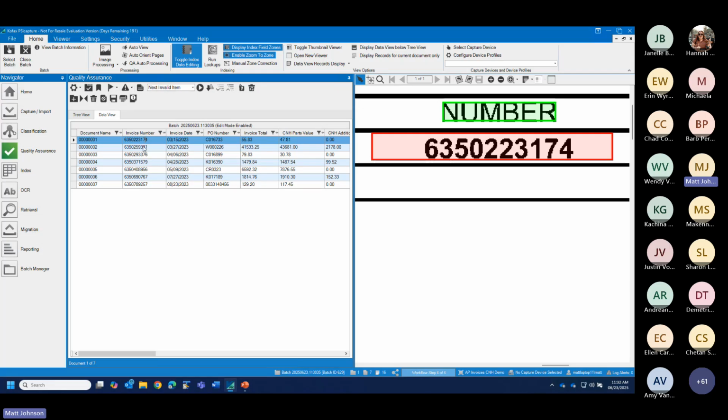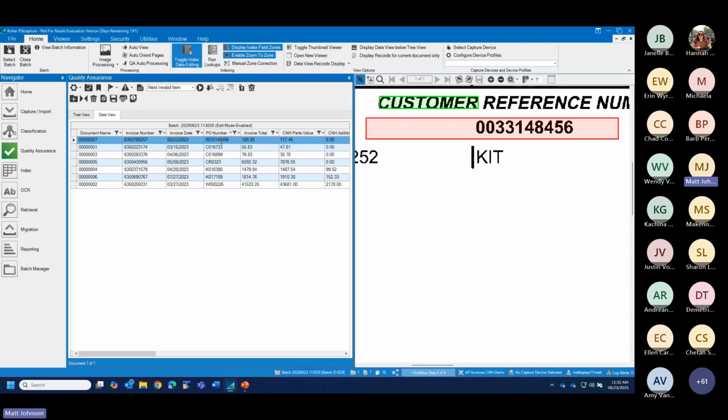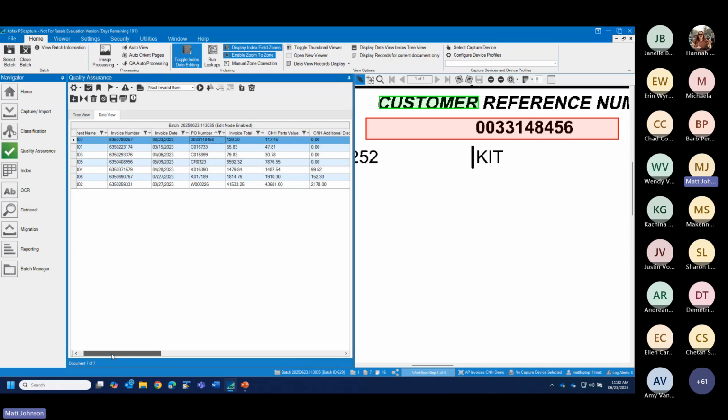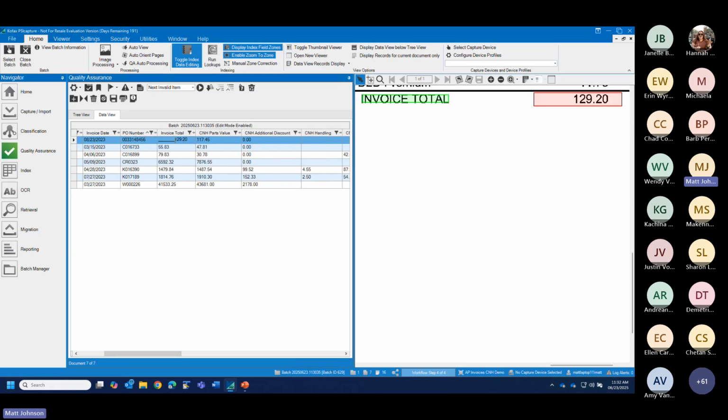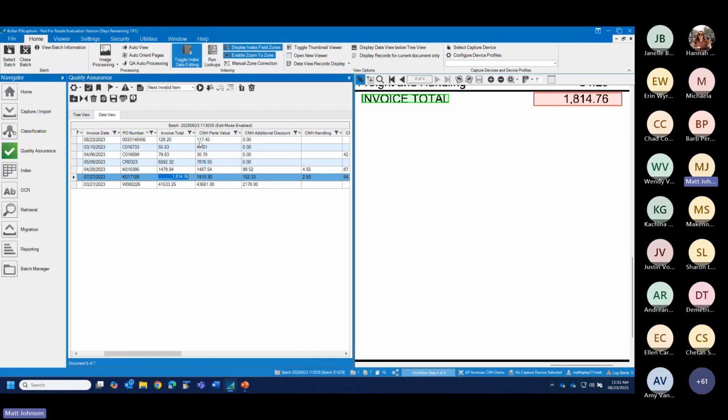So in here, just to give you a visual, if I was looking at my 7 different invoices and I only wanted to focus on my invoice number, I could use my down arrow to look at the different invoice numbers for each of those. A little bit different than before where we were looking at one invoice. So we can sort and say, okay, our dates look okay, our PO numbers look okay, except for maybe this one, but it looks like that's a customer reference number, so it's probably a credit, so we're going to be okay there. And then we can start looking at our different invoice totals, and so on and so forth.